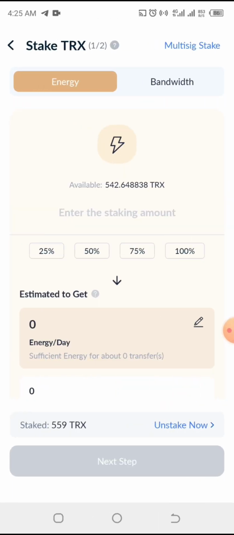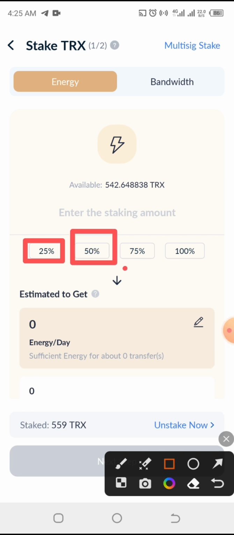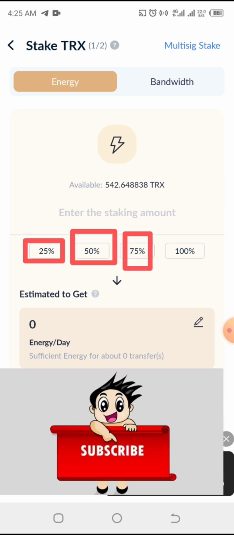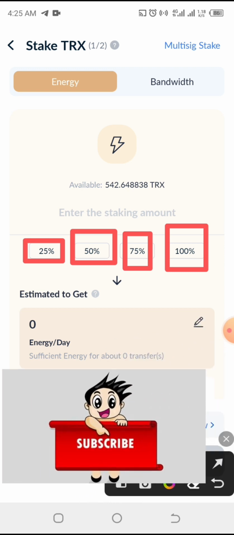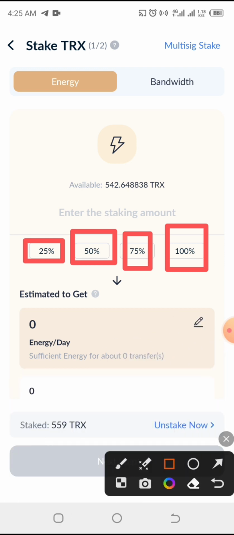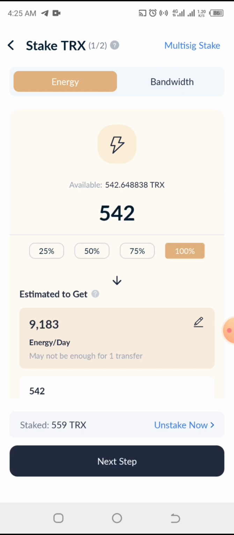Now you can use 25%, 50%, 75%, and 100% to stake it. So all you have to do is click on the percentage that you want to stake. I'm staking everything, so I'll just click on 100%. When I click on 100%, this is the amount that came.